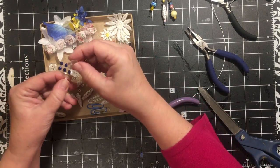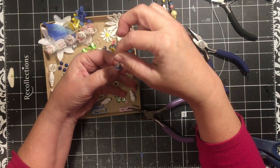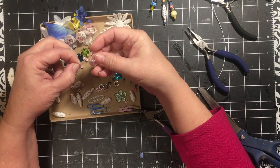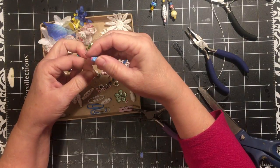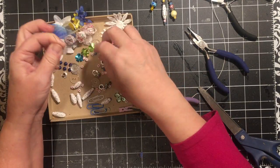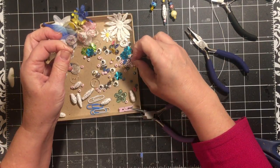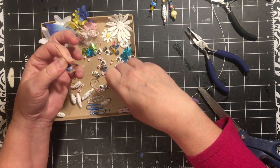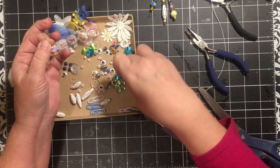And you can even put a button down at the bottom. That might have been cool. Let's try that. We have these clear buttons. I put book paper on one of the clear buttons. That's kind of cool. You can put sequins in there too. I'm going to use those for something else, so I'm not going to put them on. That doesn't have a hole. Okay, so that does blue.